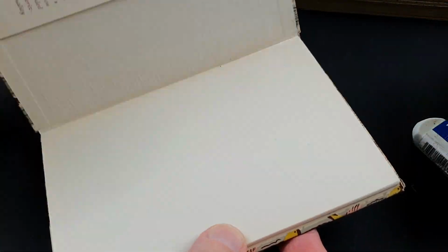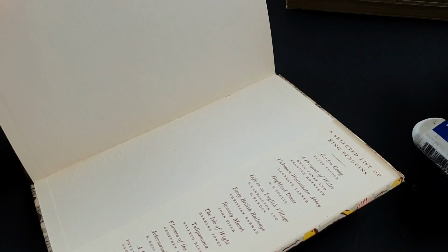So there, that's come up really nice. Let's have a look at this one without the dust wrapper on.